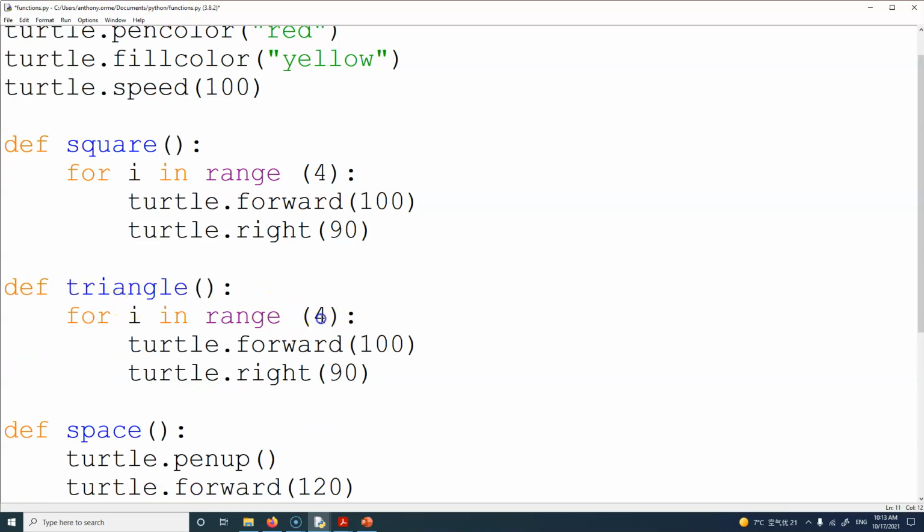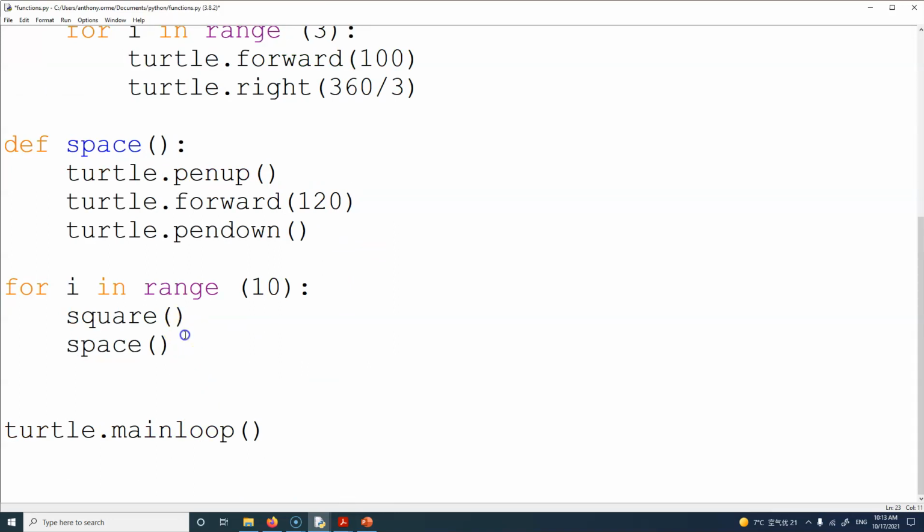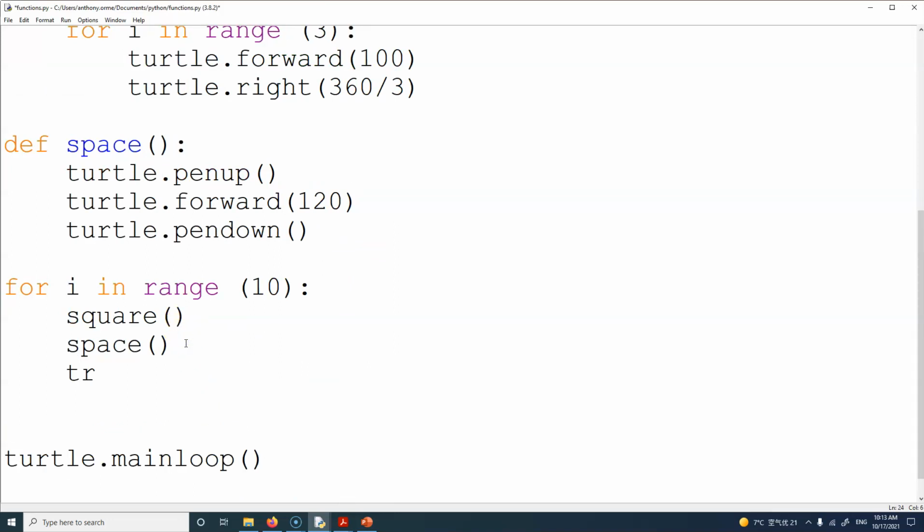And we know that a triangle is going to be turned 3 times. And I can say 90 degrees. Instead of 90 degrees, I need to do 360 divided by 3. So I can either write it as the formula, and it will do that, or I can write it as 120. I do like to write it as the formula because I'm lazy. I like the computer to do it for me.